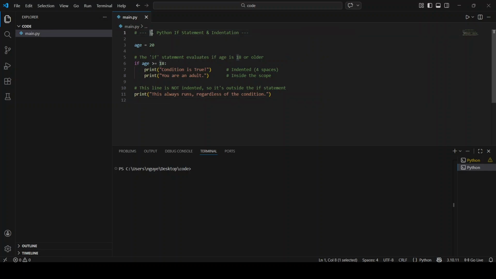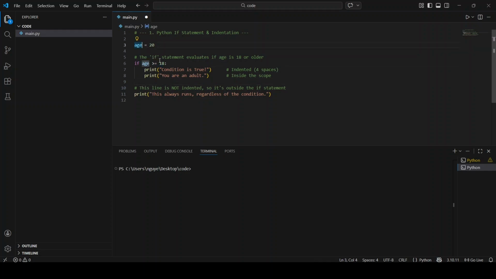Similar to some operators we've seen, an if statement in Python evaluates a condition that results in either true or false. If the condition is true, the code block inside the if statement is executed. If it's false, the code block is skipped. Python relies on indentation, which is the whitespace at the beginning of a line, to define the scope of the code. Without proper indentation, Python won't know which code belongs to the if statement, and the program will throw an error. You can create indentation by pressing the spacebar 4 times, or by pressing the tab button.